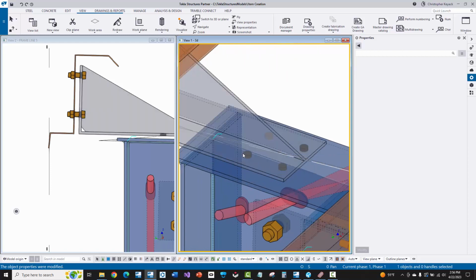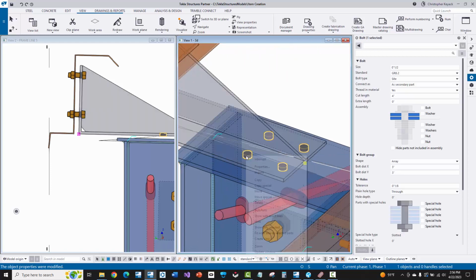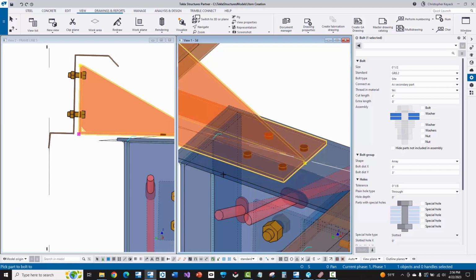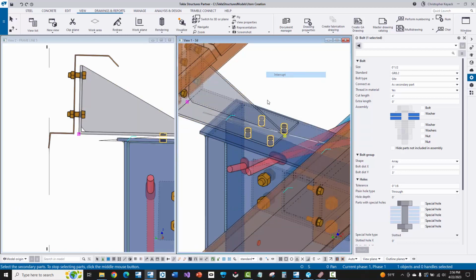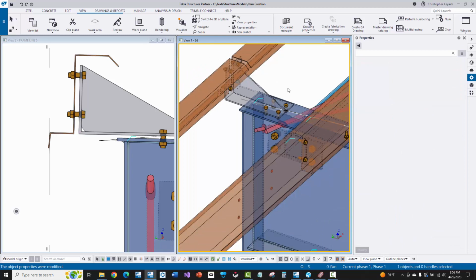Now we've got that done, and I would finish up by doing the same thing here. So I'll just say bolt parts. I will then click on my plate and then say my clip, middle mouse button, and then what we'll do is we'll see that the holes are there. I'll just choose the bolt option, turn washers off, modify, and there we go.